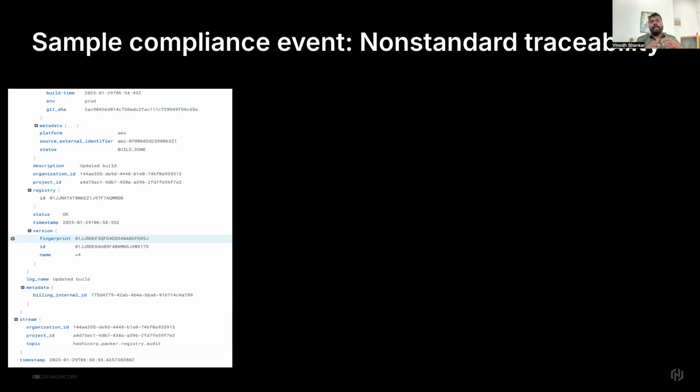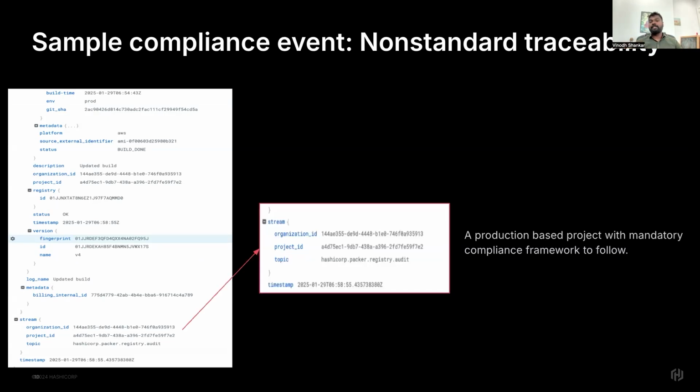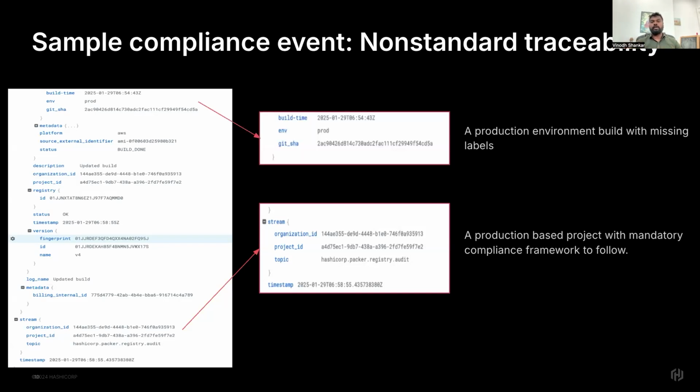In this scenario, an event has occurred where an image or a resource is labeled incorrectly, using a non-standard convention or label that doesn't align with the defined compliance standards. For example, a project that should be marked with mandatory end-of-life tags. This is a production system. You need to have all the mandatory tags for appropriate traceability. This labeling issue can go unnoticed without proper monitoring and traceability mechanisms in place.